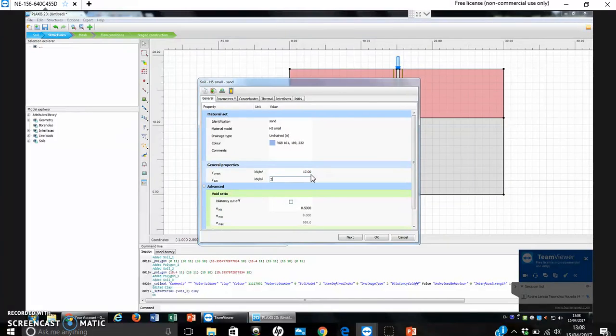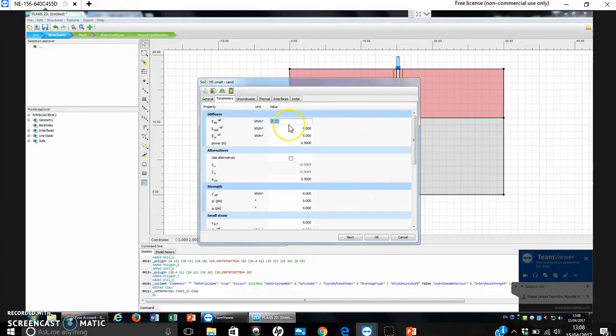70, 20. Now 50, 5.0. That is 5.0. It automatically populates exactly the same thing. That is 1.5.